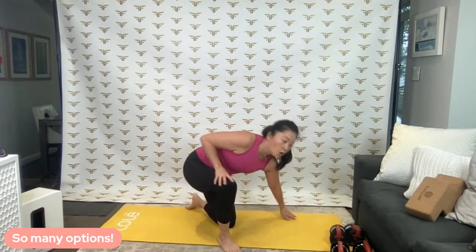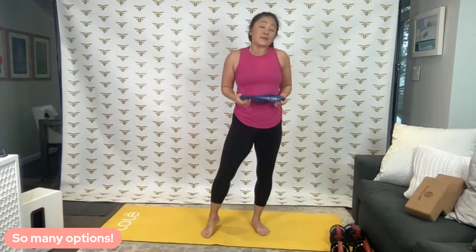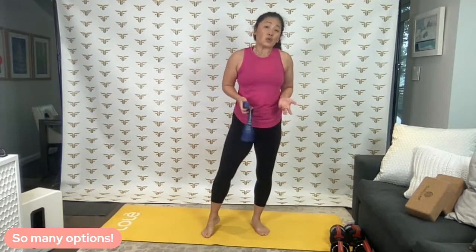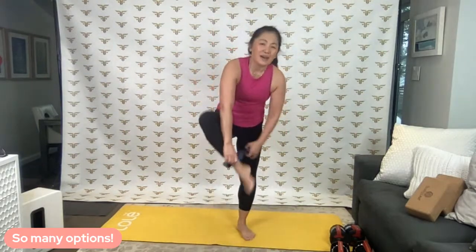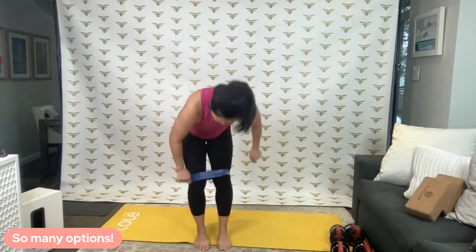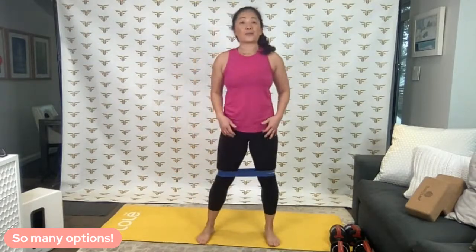Okay, so this is a full body exercise, and it's really important to make this exercise work for you because one, it can be very challenging, and two, you can really hurt yourself, and that's no fun. Okay, and some other options that you can do for this exercise is having a little band like this and putting it on just above your knees. Now, this is a slightly tighter band. Same thing, it's going to work your hips more. So there's so many things that you can do with this burpee that makes it much more fun, I guess you could say.